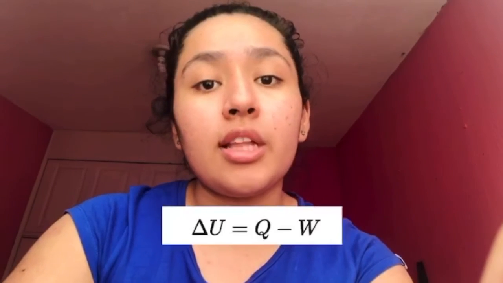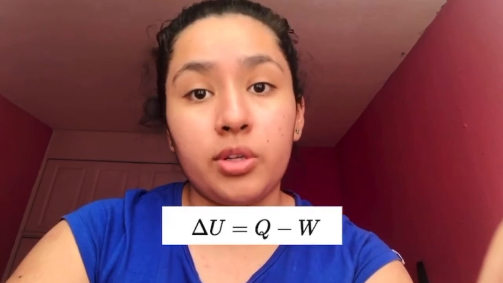According to the first law of thermodynamics, or law of conservation of energy, heat is a form of energy, and heat cannot be created or destroyed. It can, however, be transferred from one location to another, and be converted to other forms of energy. The equation is delta U equals Q minus W, where delta U is the change of internal energy, Q is the heat added to the system, and W is the work done by the system. This can be measured in joules, since it's the measure of energy, but the measure for thermodynamic temperature is Kelvin.